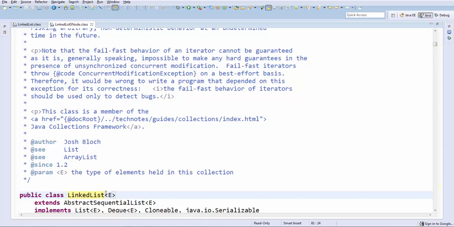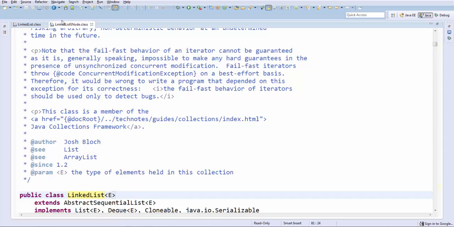Suppose you are storing strings into a linked list, then E is String. Every node will have an element of string type, the link to the previous node and the link to the next node. It starts from first and goes till last.